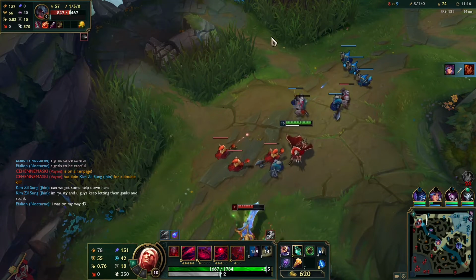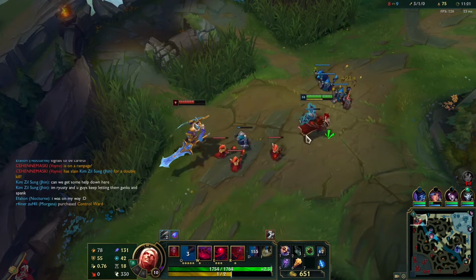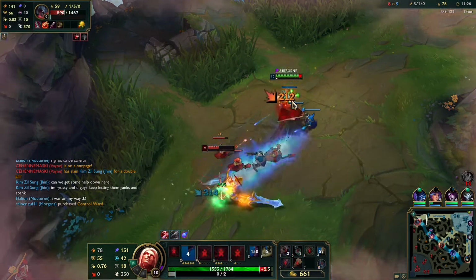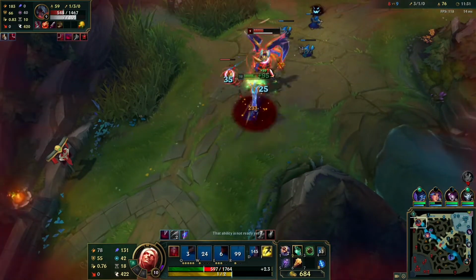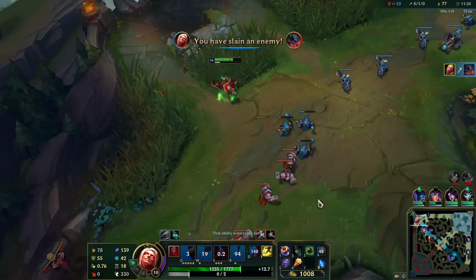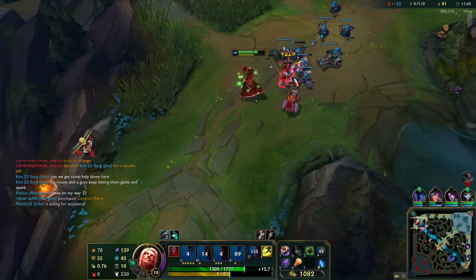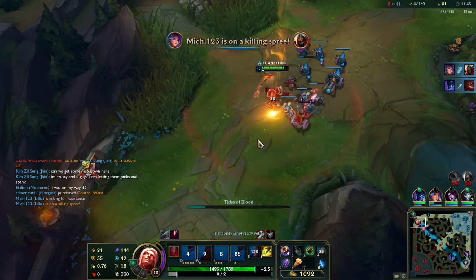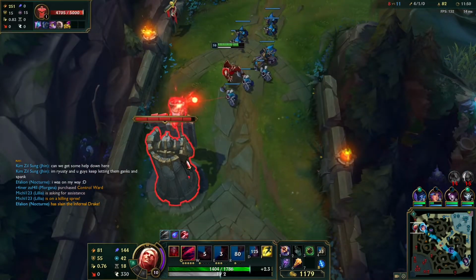He's staying so far back. I need to walk though. What? Why is he going in? Nice. Not sure why he went in, but he did flash. So we'll take it, of course. 4-1-0. Just need one kill for that 420. One death, I mean.